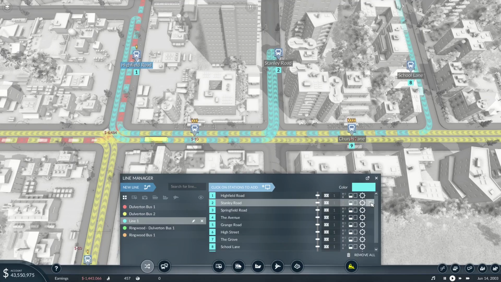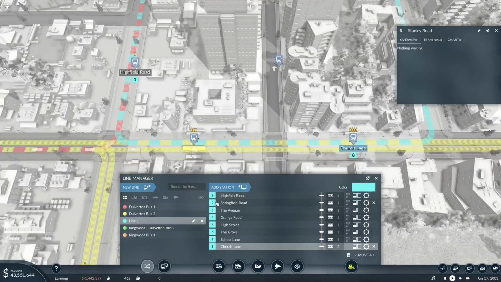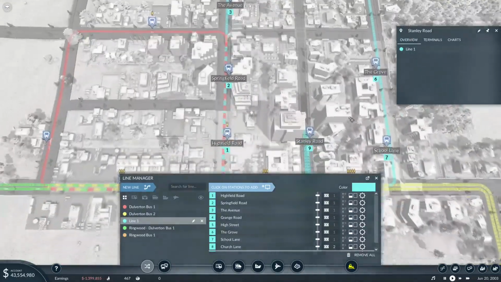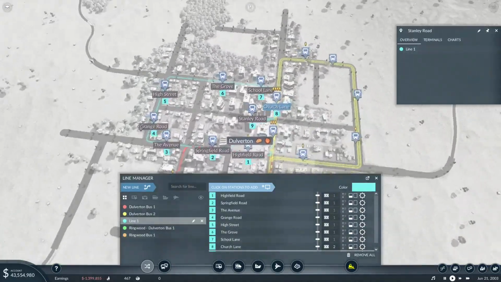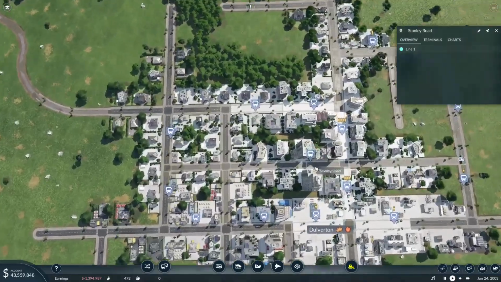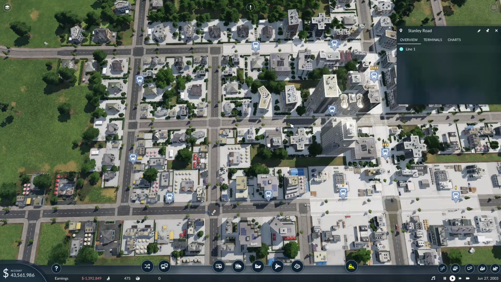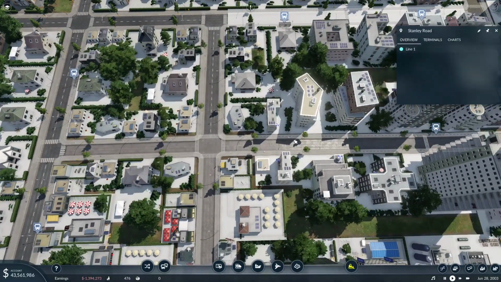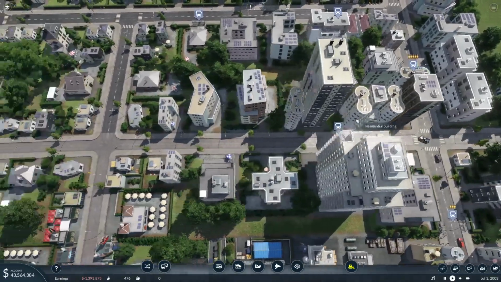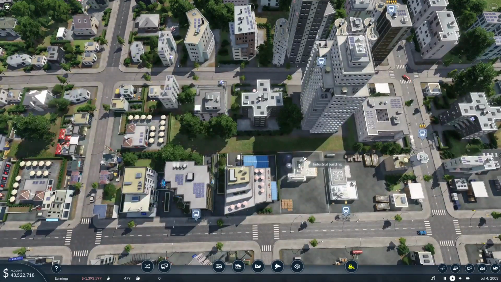Oh, the sequence is wrong. We have to select the last station and then we have to select the... Yeah. Okay, so far so good. Let's reorient the map. Okay, now close this. So our bus is coming until here. Yeah, okay. Should we add another stop here? This will get pretty, yeah, densely, like there will be a lot of people waiting there.